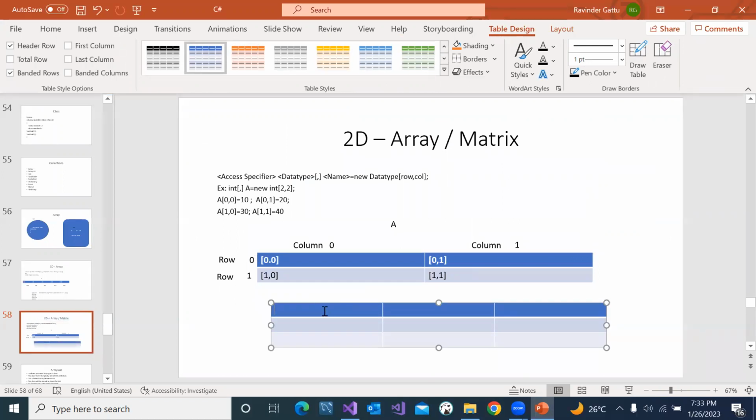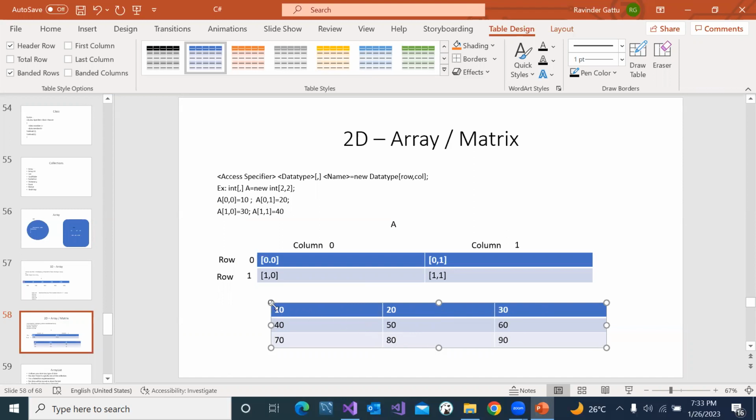Here I have 10, 20, 30, and there should be a rule for diagonal. What is that? 40, 50, 60, 70, 80, and 90.